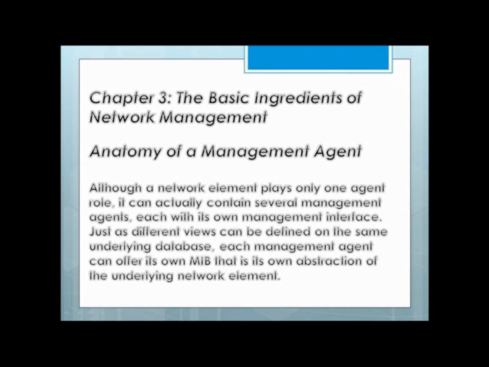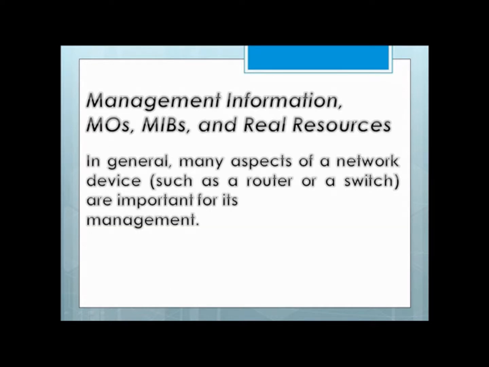Management information, MOs, MIBs, and real resources. In general, many aspects of a network device, such as a router or a switch, are important for its management. For example, the device's network address. It is of a certain type and it has software installed of a certain revision. If the device is a router, it might be running a variety of routing protocols.